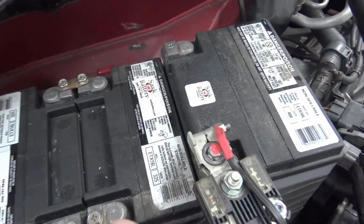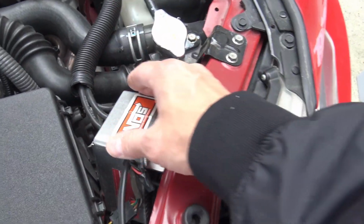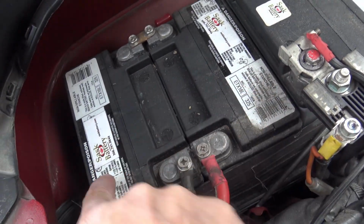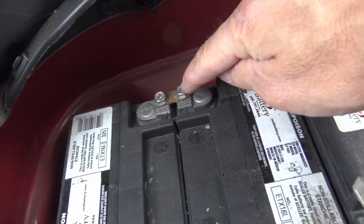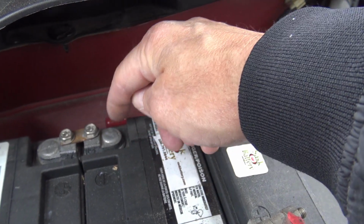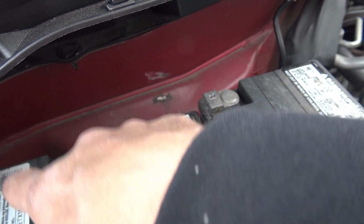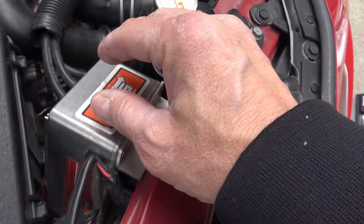But then you have these two extra batteries here, which are connected to the controller here via this very heavy cable. And as you can see, there's two batteries here. One, two. Positives over here. Negatives over here. And then you got a bridge, a copper strap that goes across the two that connects the negative terminal from one ETX 16L to the positive terminal of the other ETX 16L. And then negative comes out here. This cable goes all the way through here to the controller.